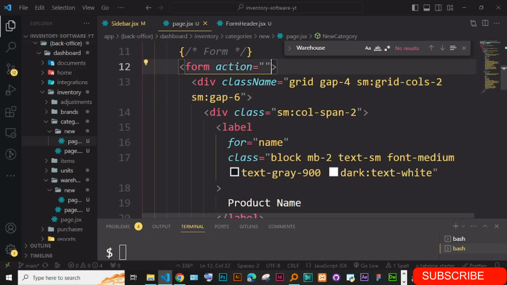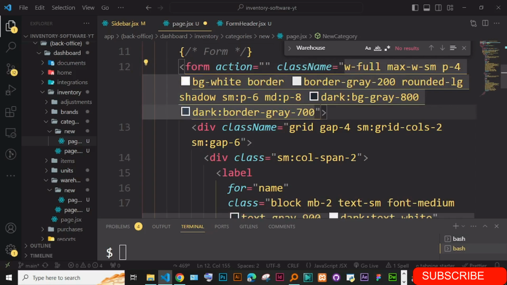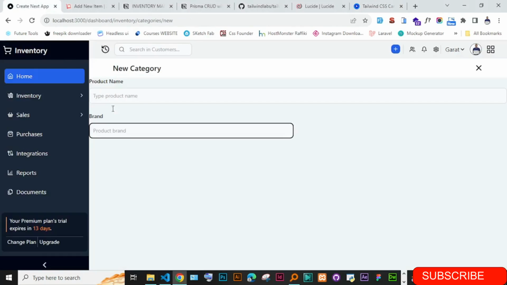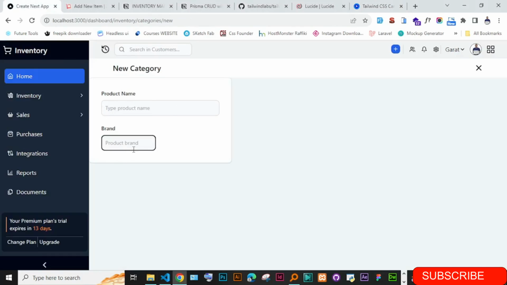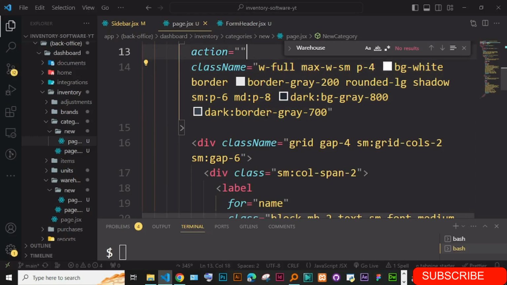Okay, I'm just going to say className here on the form, and let me give it these classes. So we have w-full, max-width, then padding, then border, and all these nice things like this. Let's see what this one does. Okay, you will see that it puts these in the middle. That is great. So what I'm going to do first of all is increase this max width.